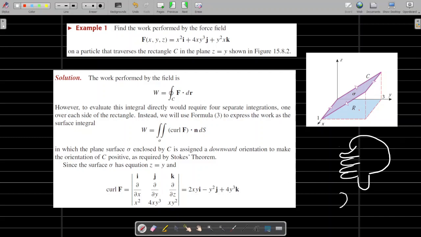So your direction of C is like this. If you are folding your four fingers like this, then this will be the direction of the thumb. So this is the orientation of sigma. The orientation of sigma is downward. It will be clear when you are using your hand rather than when I'm trying to draw it. So this is the orientation of sigma and C. Once again, I'll sum it up: your direction of C is like this, so this will be the orientation of sigma and this will be the direction of C.